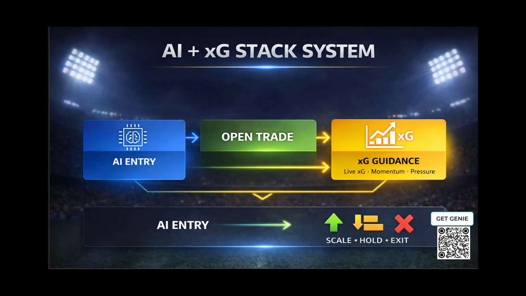And so what we've shown you in recent videos, you will use the AI as your entry point. You will then open a trade and then use the XG to obviously guide you. So you're still going to use your own football trading skills when you're trading with AI, but you are going to be using the AI to guide you into the market, to save all the time with all the research, and obviously run all those complicated equations for you.